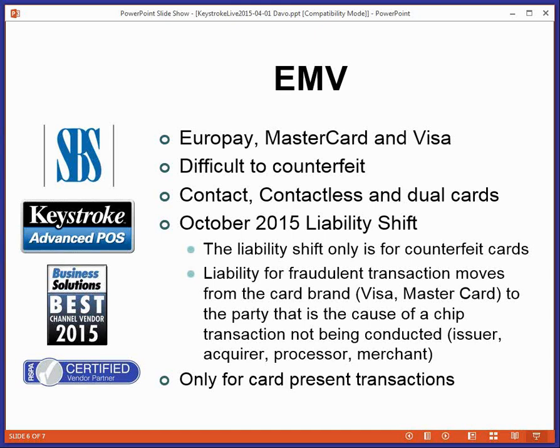I also want to note that the Cayenne Genius, they label it future-proof, but one good thing about the device they use, the MX915, the software running on it, the encryption, all of that is remote updatable. So if something changes with EMV or they need to update stuff, they can push that up to the Genius devices so that you don't have to take it off the terminal, send it in, and have it updated.